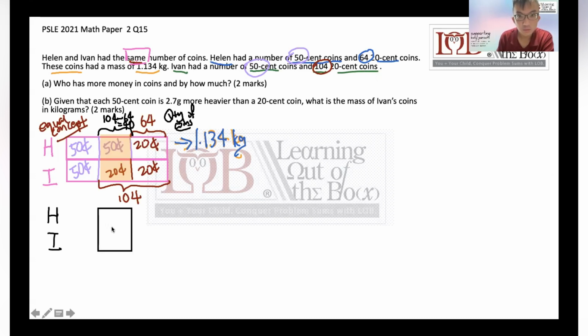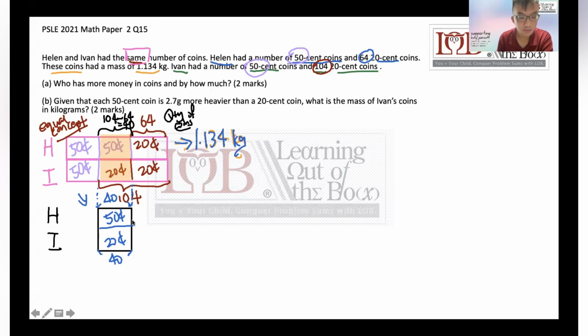Okay, so looking at this situation, we pull this down. So we have 50 cents and we have 20 cents. And the difference is 40 here. So it's 40, and of course, here is 40. Okay, so what can we do now? In fact, the whole question has been summarized or narrowed down to just these two boxes. Who has more coins? Who has more money?